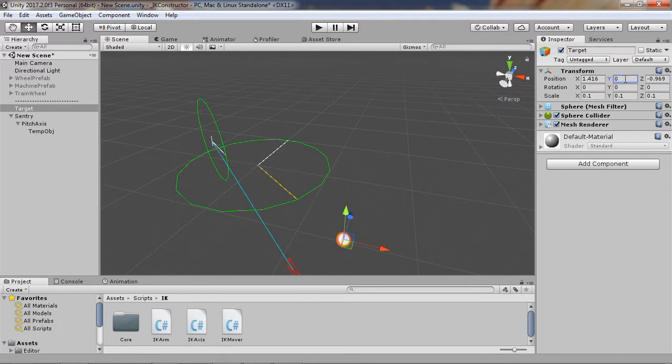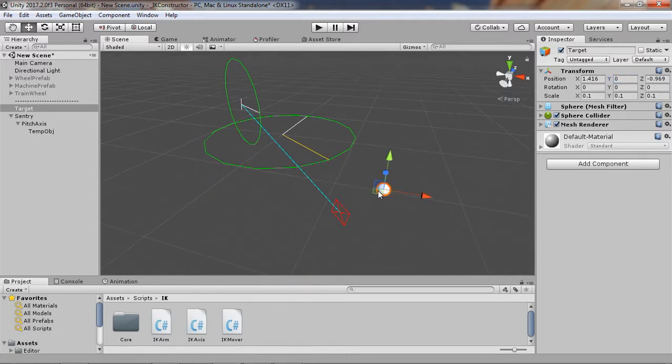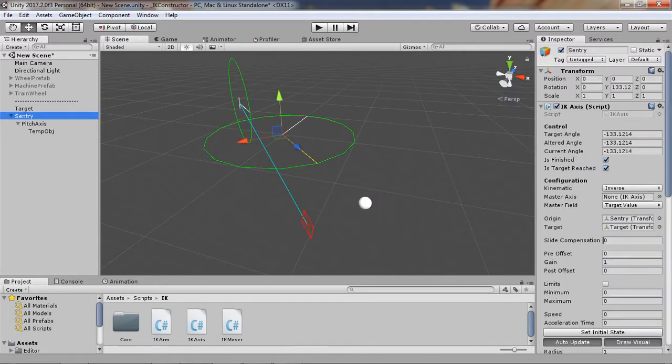For example, if my target is just in the same plane, and if my slide compensation equals 0, this means that axis aims at the target just straight forward. But I can change that by tinkering with that parameter. I can set it negative, and as you can see, axis aims at the target in a different way.